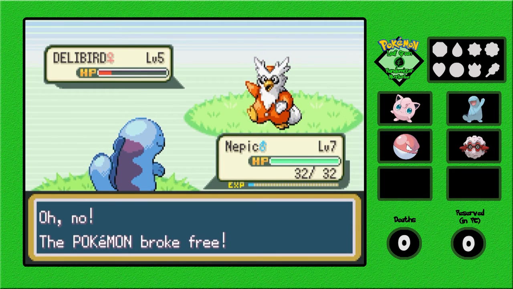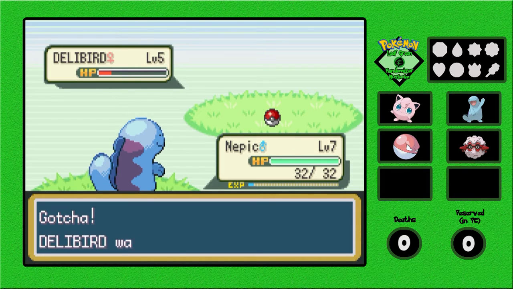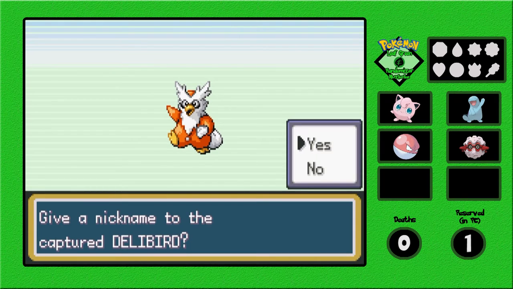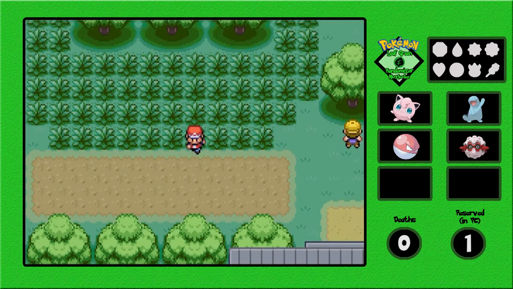Okay, now you don't even want to go in the ball at all. Just go get in the ball, please. One, two, three. Got it. Oh my god, my Electrode. One single HP. Give it a nickname. Sure. Okay, fine. I guess he's being named Delibird for now.